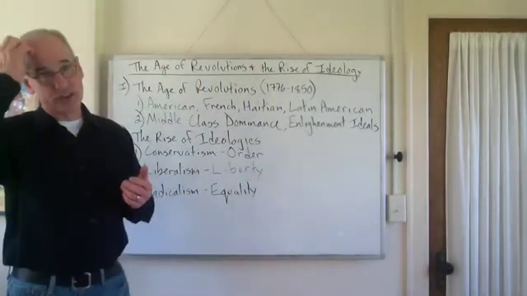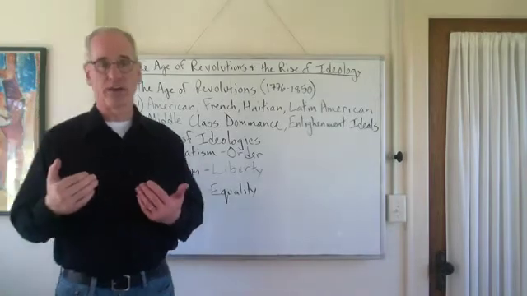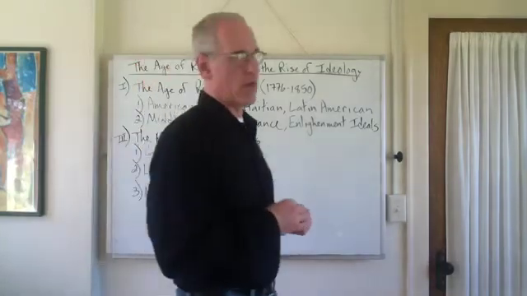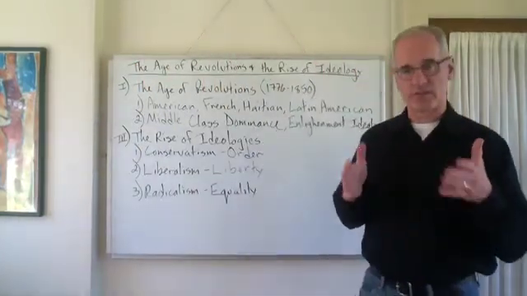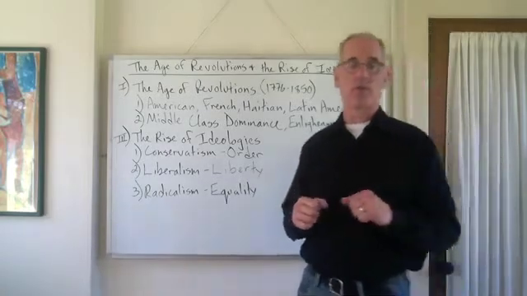And so the radicals tend to say, people are equal, and if society is unequal, it's because the system has been set up to make them unequal. And so radicals tend to focus on the system and say, the system is not working for everybody unless you have true equality.